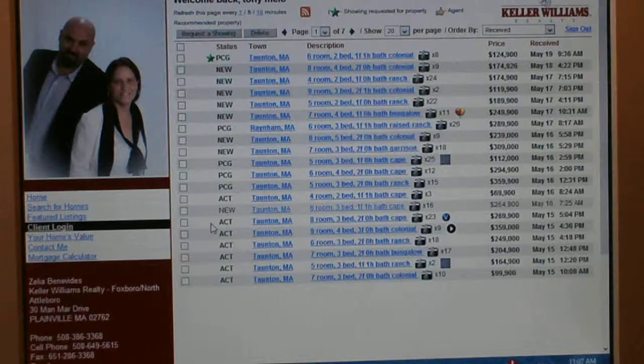So basically this is the screen that you're going to see when you get into the system. It's got all the matches based on your current search criteria. Most folks give us an idea of what they're looking for. We set them up in the system. However, as time goes on, things change. So when that does, you guys let us know what you do or don't want to see. If you're seeing a bunch of stuff in a particular town that you no longer have any interest in, you tell us and we modify the search, and as time goes on, hopefully you get something that is more and more useful.